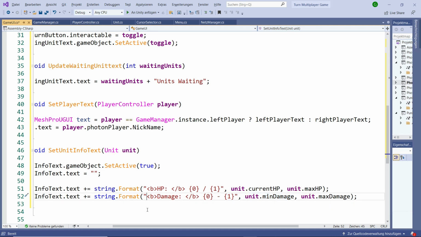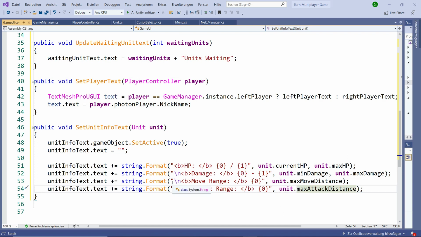So now the only thing we need to do is to bring this to the next line. So here we need to write backslash n. That means start from a new line now. We also write the \n for the other ones, for move range and also attack range.